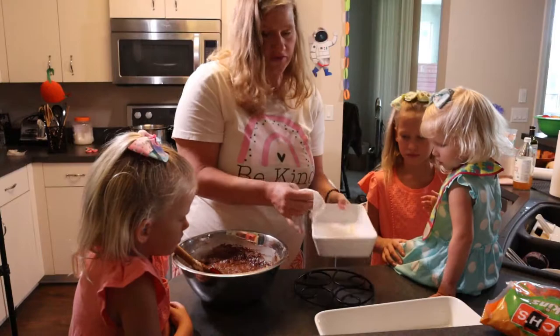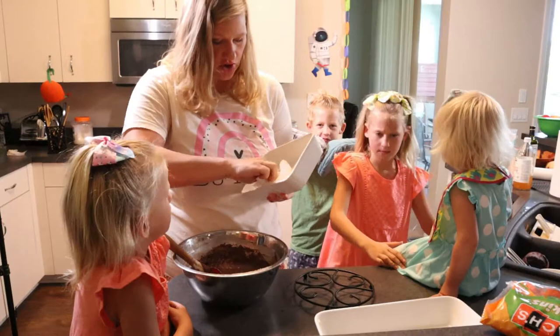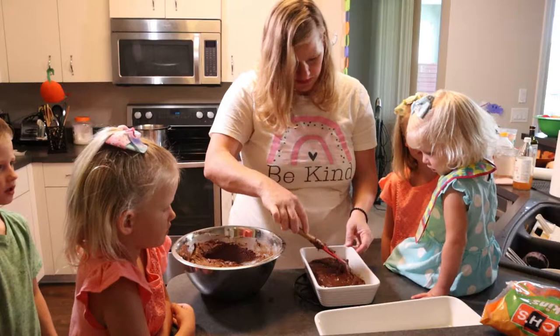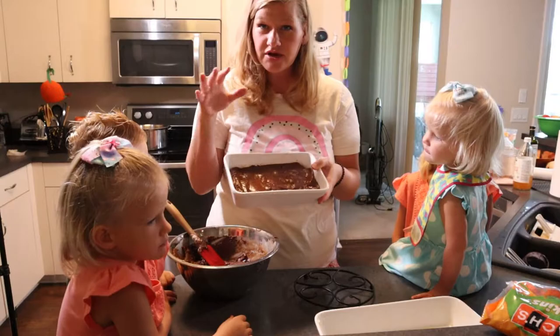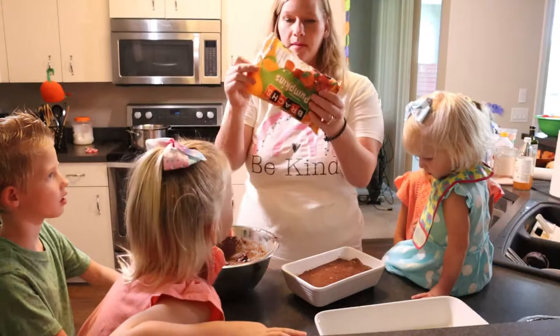Okay, for the fudge we're going to do today, we are going to do multiple different types. So I'm going to separate this. Okay, so this is going to be our pumpkin fudge. What we have is a chocolate layer on the bottom. We are going to add an orange layer on the top, and then we're going to cut them out with jack-o'-lanterns and decorate them. But what we're also going to do is a pumpkin patch fudge.